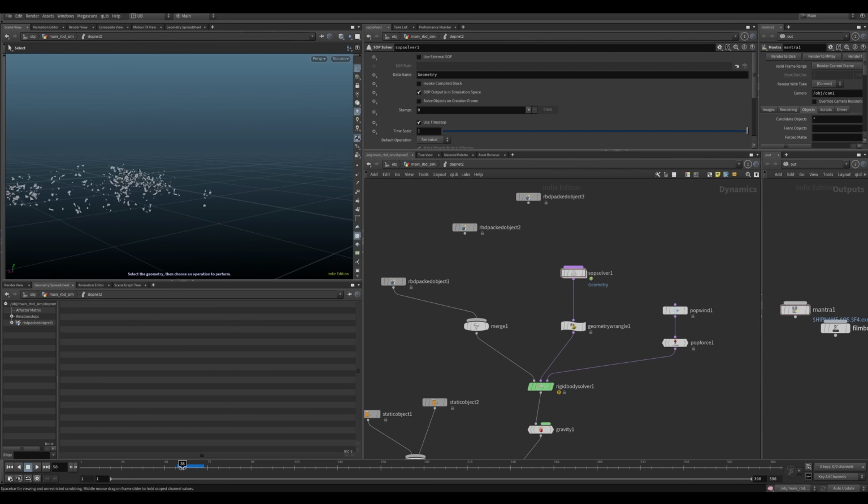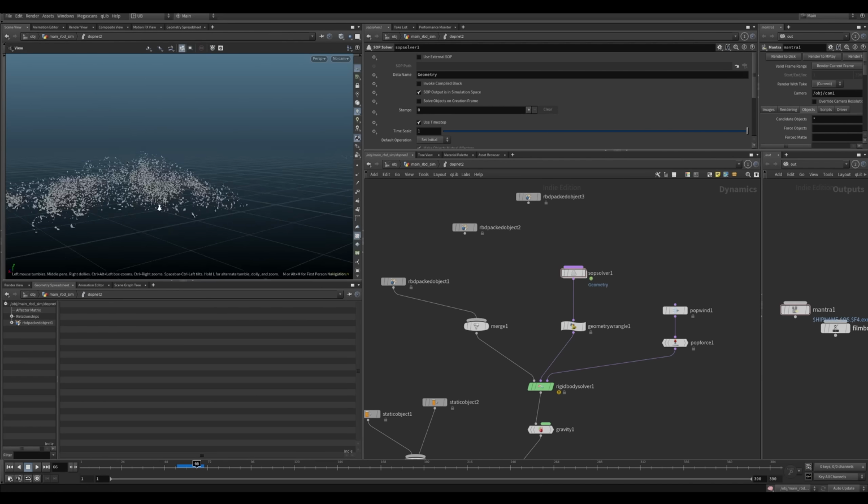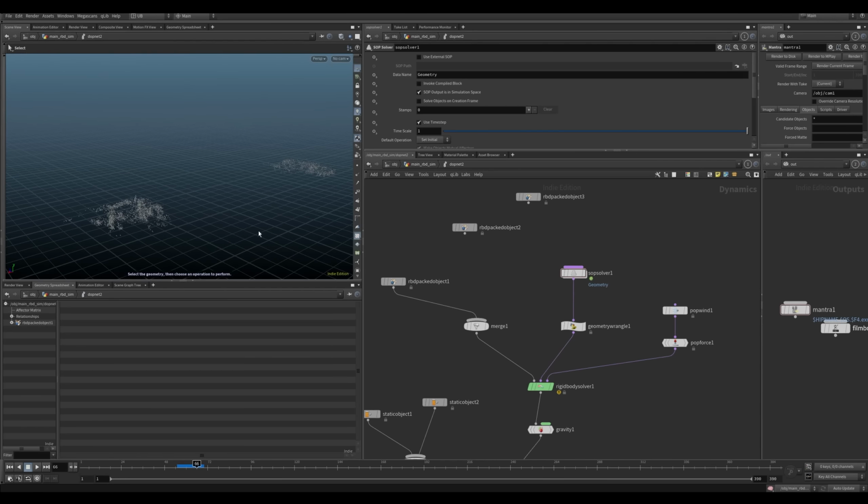So you can see now we are spawning everything like that. There's a lot of pieces that get spawned here, but for how many pieces we're spawning, this is still quite fast, I think. You can see it's not chugging that hard, and we are spawning millions of pieces.